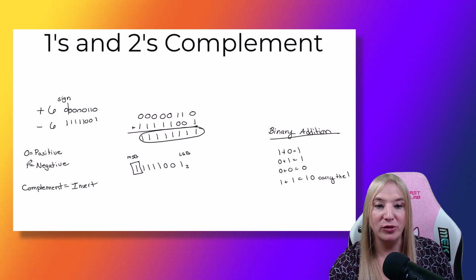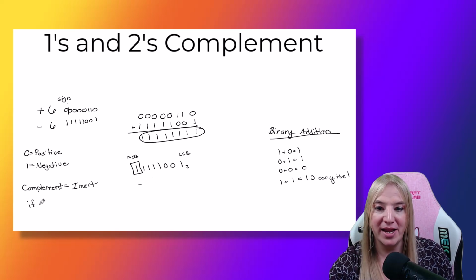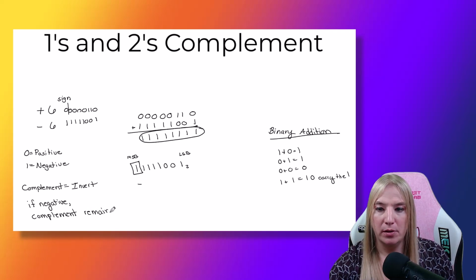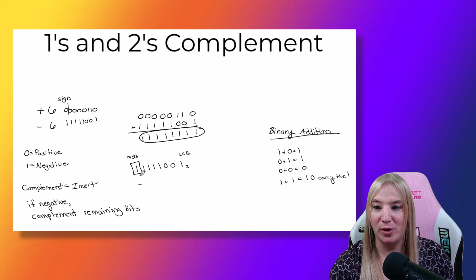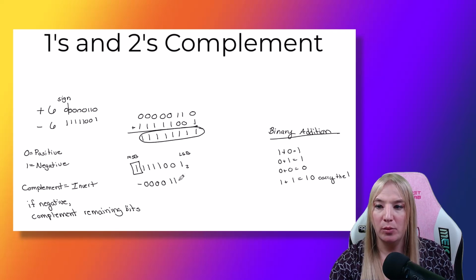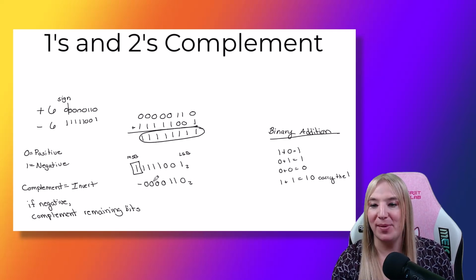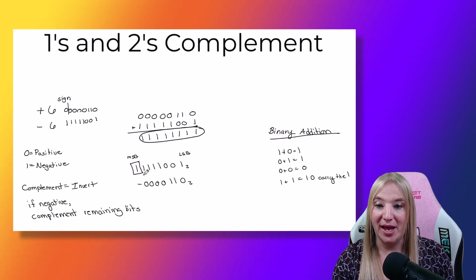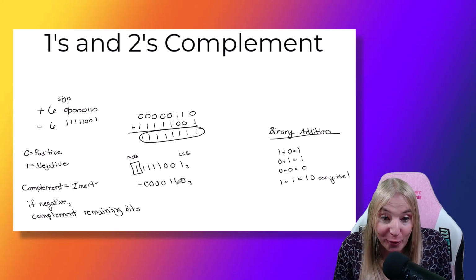So in this case, going to our rules, 1 is negative, so that gives us a negative number. And if we get a negative number, we complement or invert the remaining bits. So what I do is I read this bit. It says, okay, it's a 1, that's a negative number, and then we're just going to complement the rest of these bits here. 1, 0, and that gives us our 6. So essentially, that's how you get back to your negative. So now this tells me this is a negative number, and this is actually supposed to read as 6. So pretty cool, right? Pretty cool.